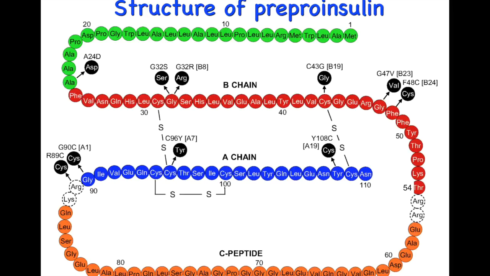And note the black circles. Those depict insulin gene mutations that cause permanent neonatal diabetes. So this shows the importance of these locations, right? Because if the amino acids in these positions change, so wherever we see a change, that mutation stops insulin from doing its normal function and causes neonatal diabetes, permanent neonatal diabetes.